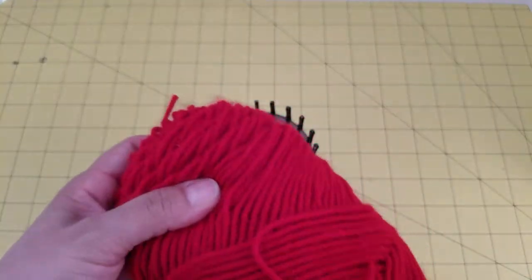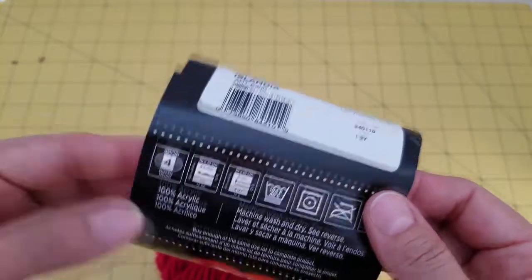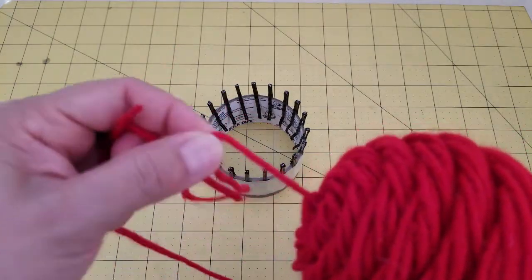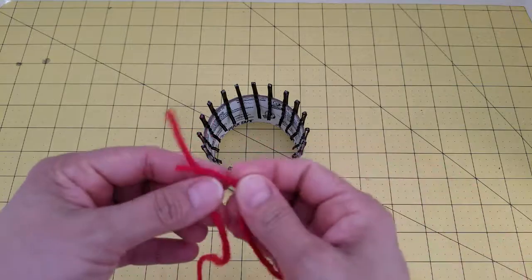And I'm going to use the red yarn. So this is the Red Heart yarn that you can buy at Walmart, and it is the medium four. I'm going to need the two pieces of yarn. You grab the piece at the end right here and then the one right here. And then you have them all together.